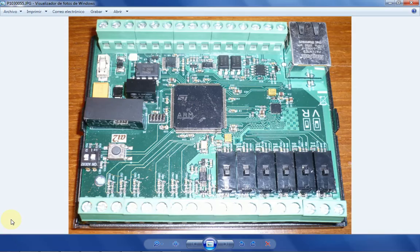Okay, so I will close this datasheet we have just explained, and I will open the photo of the unit internally. Now, if you see on this side, you've got 6 switches. The right hand side switch is number 1, and then 2, 3, 4, 5, 6. Those 6 switches define whether the channel connected to it, which will be 1, 2, 3, 4, 5, 6, is configured in voltage mode or resistive mode. In this case, as you see in this indication on the PCB, all the channels are configured as resistive.